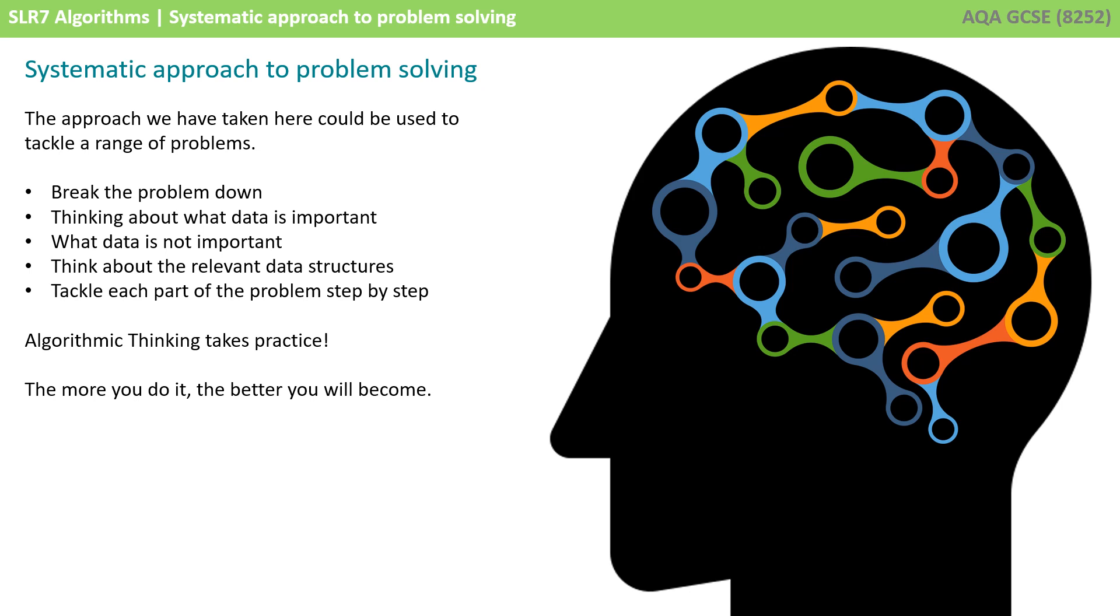Then, taking an algorithmic thinking approach, just take it step by step and solve each individual part of the problem to create a solution that can easily scale up to solve any similar problem. Now, I will admit this skill is not easy when you're learning to program for the first time. It does take a certain amount of experience and certainly some perseverance. You need to just keep trying and thinking logically about what you're trying to achieve and how a computer can actually achieve it.